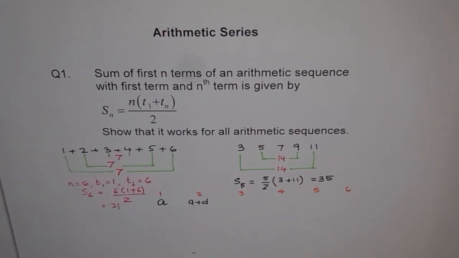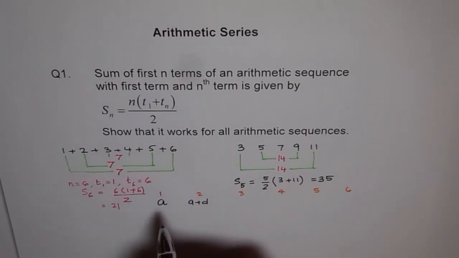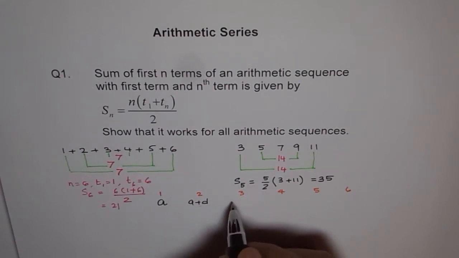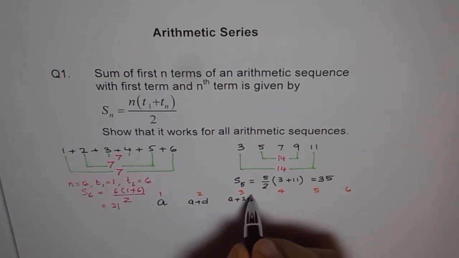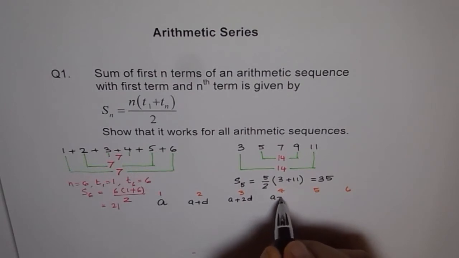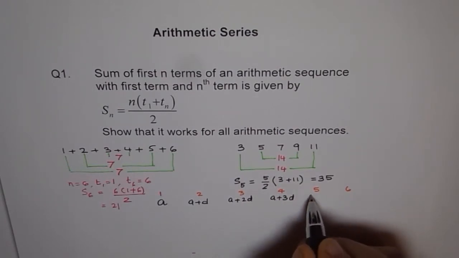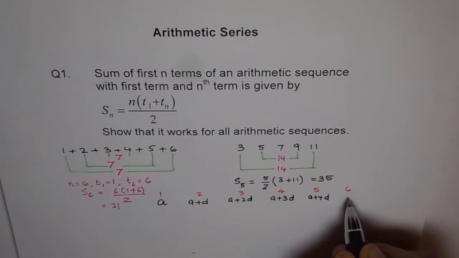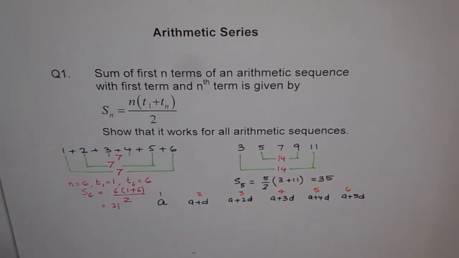So we are taking an even number of terms, so they will be divided into pairs. n is 6, and divided by 2 will be 3. The next term should be plus D, right? So it will be A plus 2D. Another D, A plus 3D. This will be A plus 4D, and that will be A plus 5D. A could be anything. A could be negative 10, whatever. D could also be a negative number, right? The sequence could be decreasing. So this is a very, very general formula.